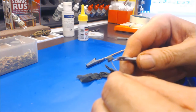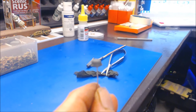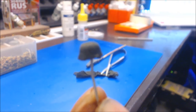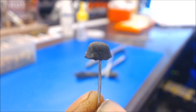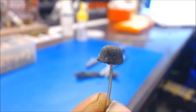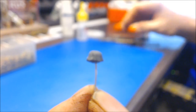Very difficult because I normally have my magnifying glasses on. Alright, if we can go off autofocus and on to manual focus again. There we go. Still needs a little bit of trimming up around the bottom, but you do that too as you want. And to be totally honest with you, a lot of the times you see them, it's sort of hanging over the bottom of the helmet anyway. Right, we'll go back on to autofocus.